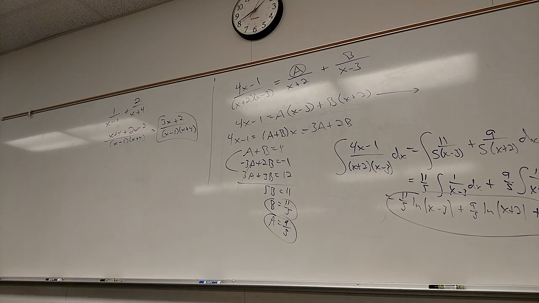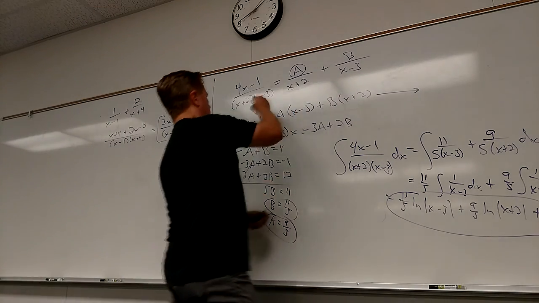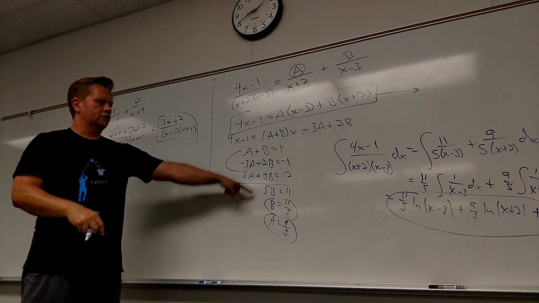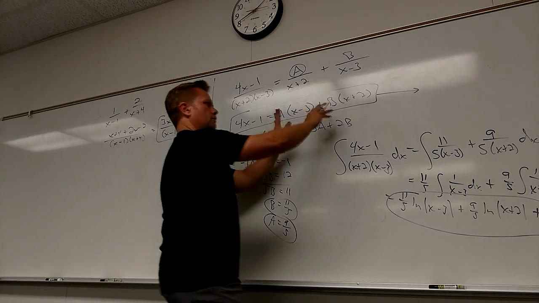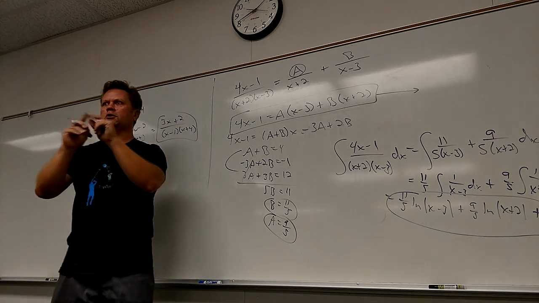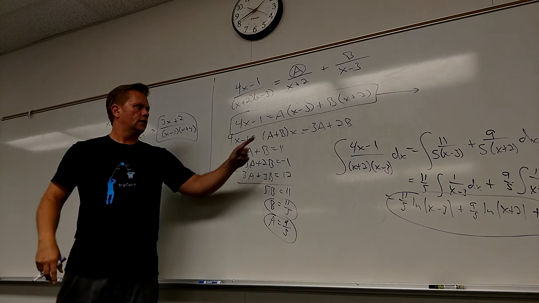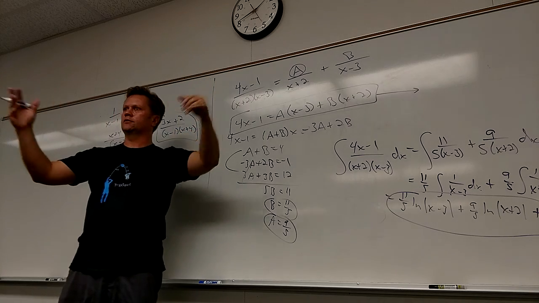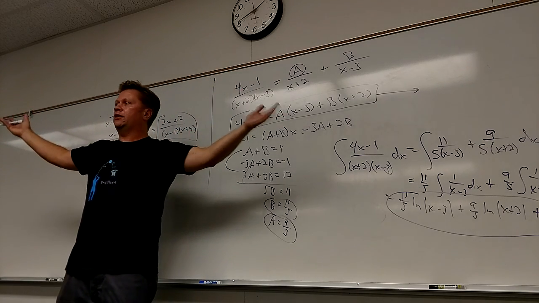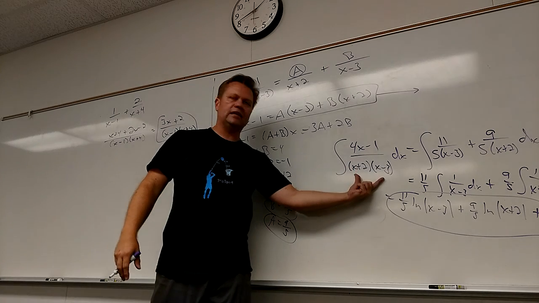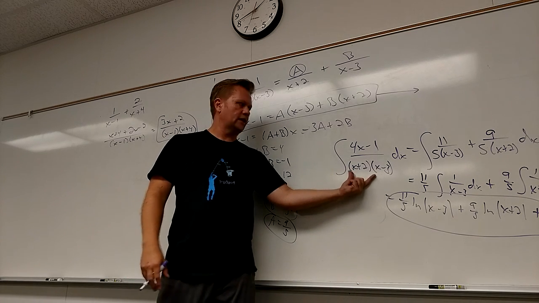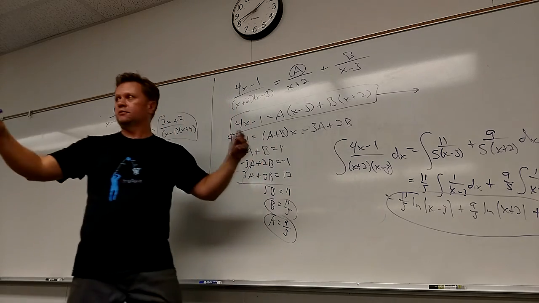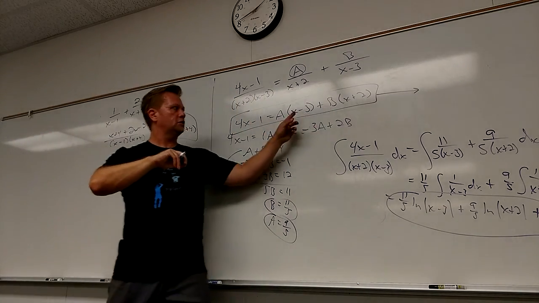Here, guys, real quick, before I go too far away. Right here, there's a whole other method that I prefer. Maybe not on this one, this is so small, who cares? But it's a little bit freaky, and it's going to help when you get worse partial fractions. What is x in this whole thing? Anything it wants to be, right? Because where did this come from? It came from this expression. So what is x? Anything it wants to be except 3 and negative 2. But in this equation, could x be 3?